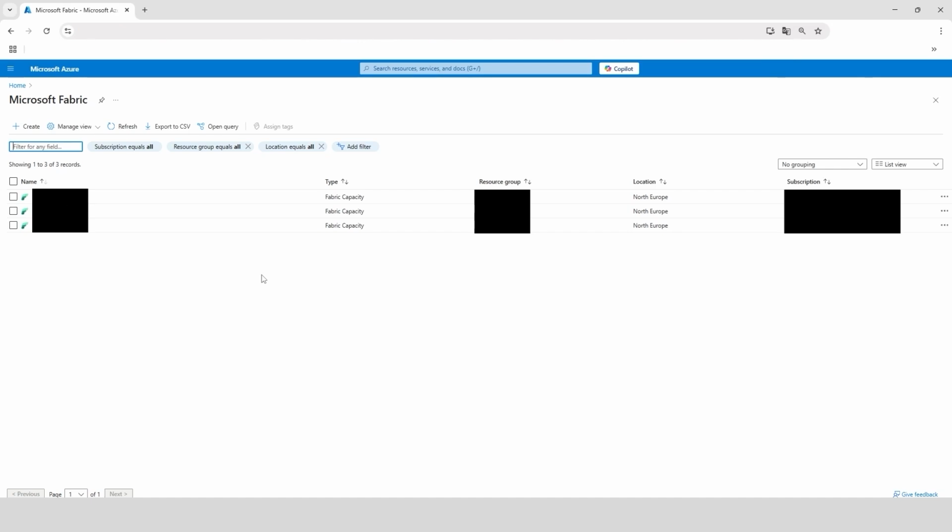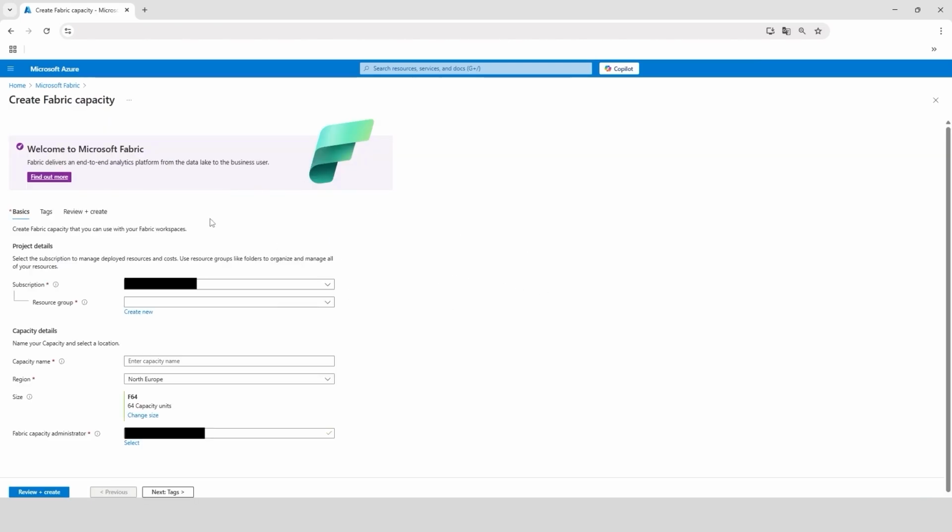On this page, we will have the list of all the Fabric capacities currently deployed in your organization. As you can see, I have 3 of them, and to create a new one, you can click on the Create button, which is right here, and then we arrive on this page. So first, we have to specify the subscription that will be used for billing, and if necessary, create a resource group. Basically, a resource group is a container in Azure that lets us group all the resources related to a project. Let's create one quickly.